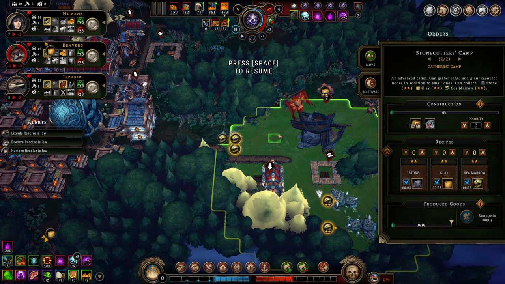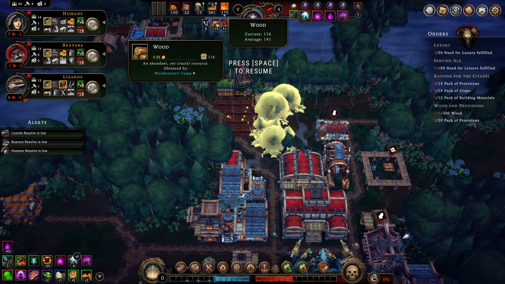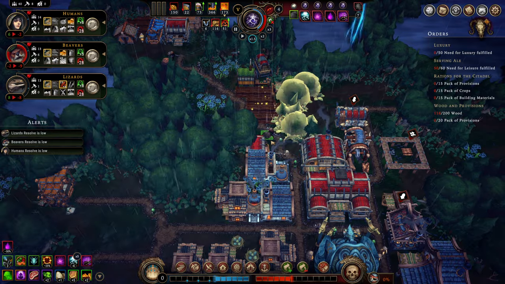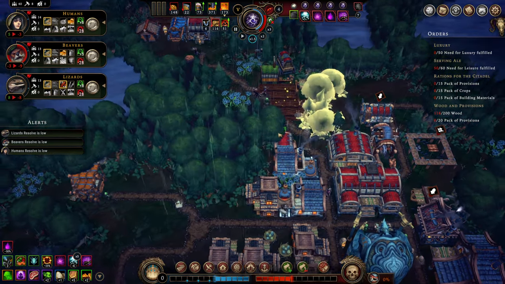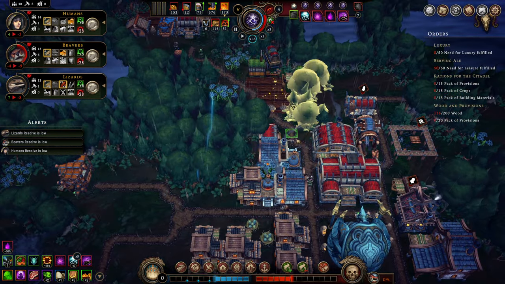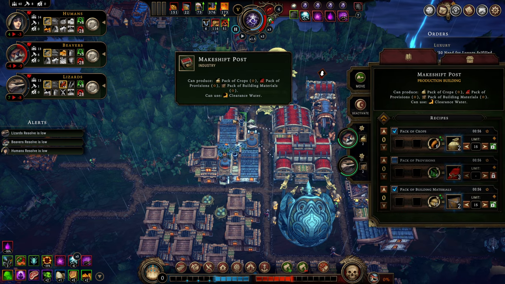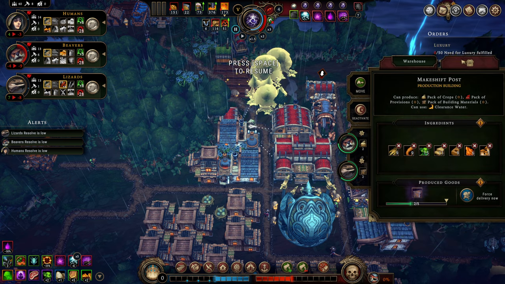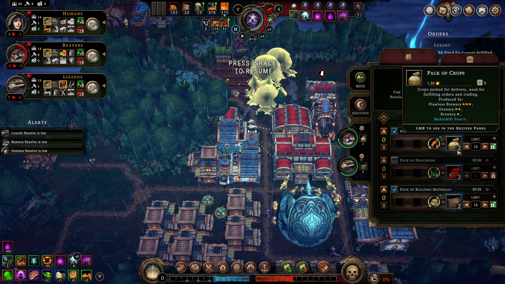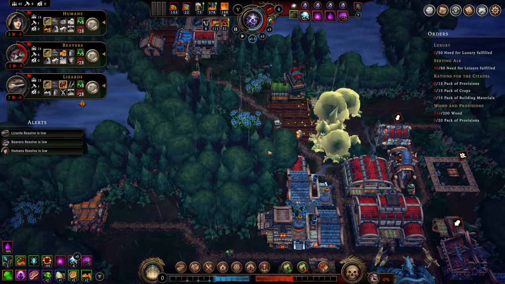I need the sea marrows, but I need the parts. And we are using so much wood right now, guys. Oh boy. I'm not sure if we can win this game. Why are we not making any packs of provisions? It takes forever. Food is also going down.